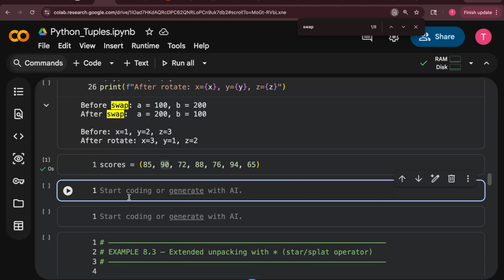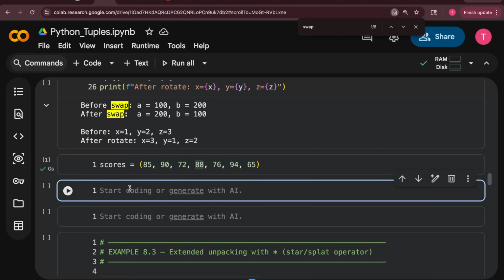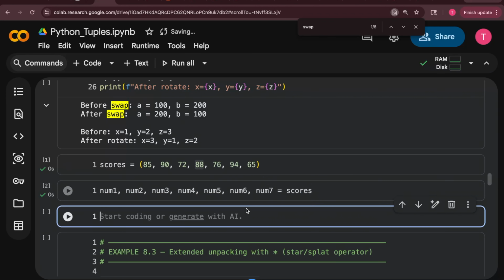Now I can unpack this tuple where for each value I can have a variable, like num1, num2, num3, num4, num5, num6, num7 equal to scores, and you will see the code will work.